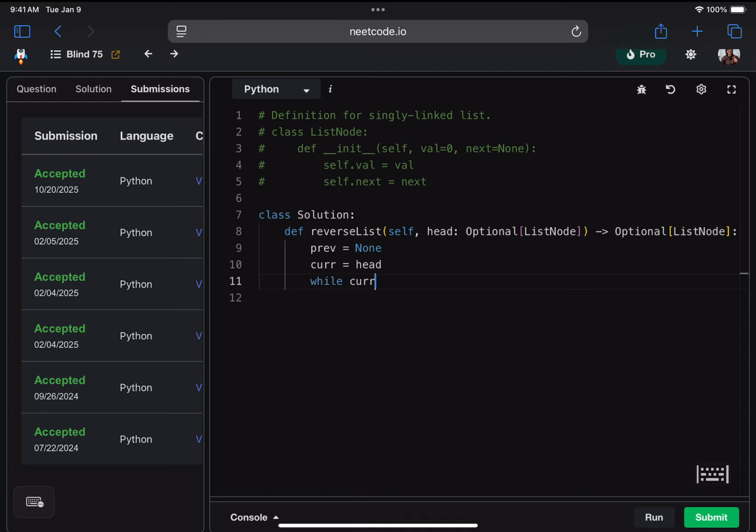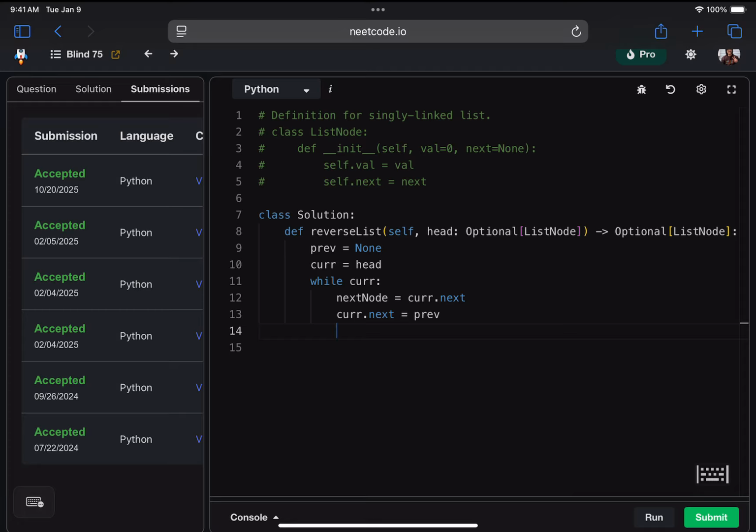We'll say, while we're actually looking at something, what do we need to do? We'll say next, ooh, I forgot that's a keyword. So next node is going to be whatever was originally next, right? So this is us storing the next node we need to reverse. Okay, now current is going to point back at previous, which is fine because we've captured what it used to be right here, so we haven't lost it. Okay, and that reverses this individual node.